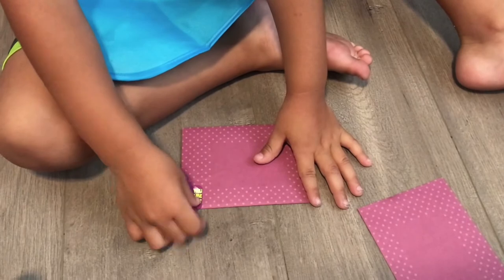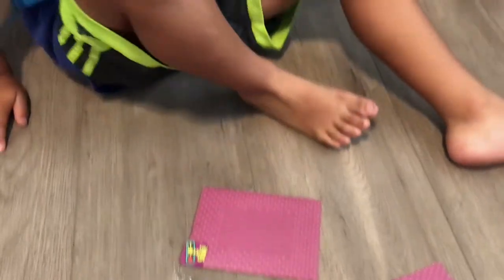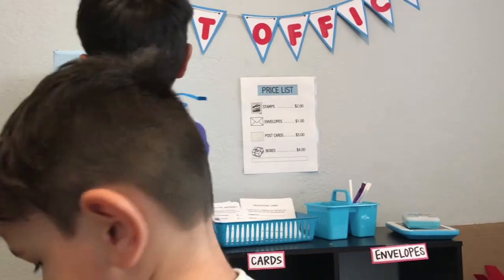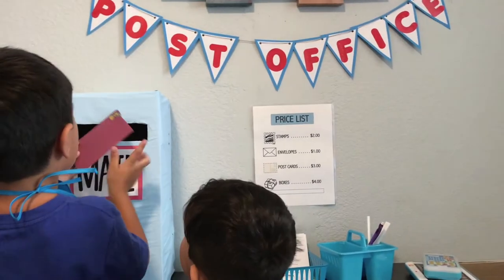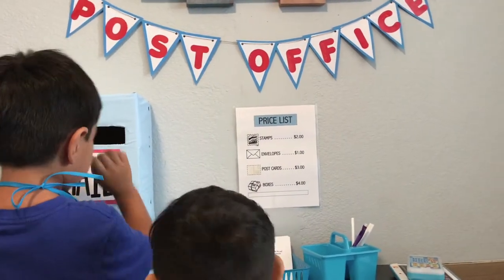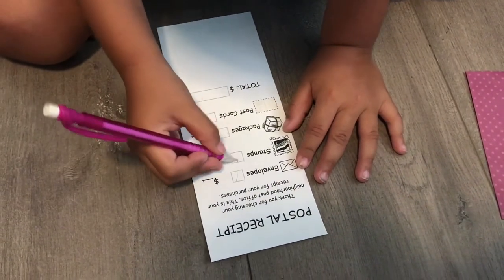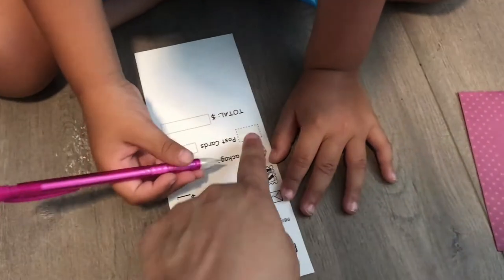Now, like I said, you can totally make this your own, whatever your kids are ready for. For us, it's really just about play. Diego's speech is not where it should be, so we're just trying to use as much talking during play as possible. And then for David, you can totally incorporate math in here.